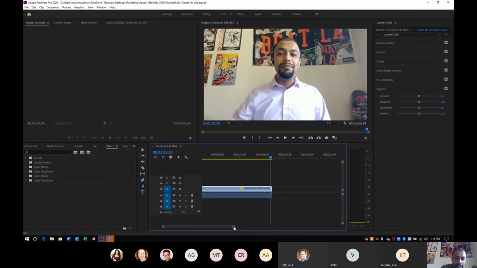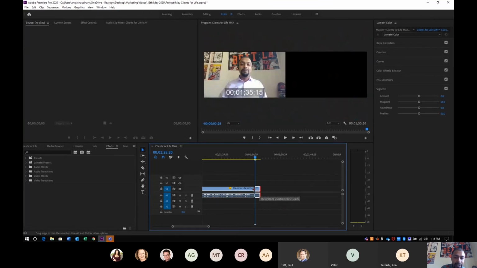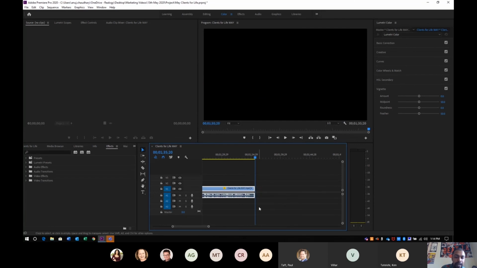And I'm going to minimize my timeline to make it easy to work with. And all I have to do is now, see, I've got the hand tool on. I need to go back to the selection tool so I can grab both the audio and the video. And you can see these little red clipping icons pop up. It will allow you to select and shrink that video file right to the point we want it to end.